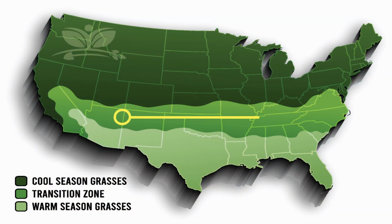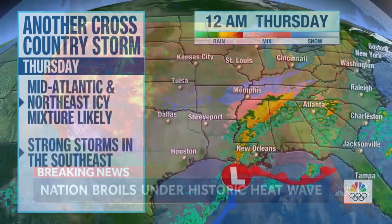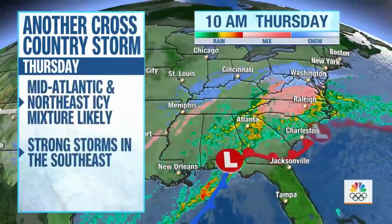Let's go ahead and move a little further up to the transition zone. This zone is often referred to as the armpit of America. The reason why is because nothing really grows great in this zone. The summers are pretty warm, the winters are extreme, and because of that, when you pick your grass, whether it be cool season or warm season, you have to accept a couple different things.